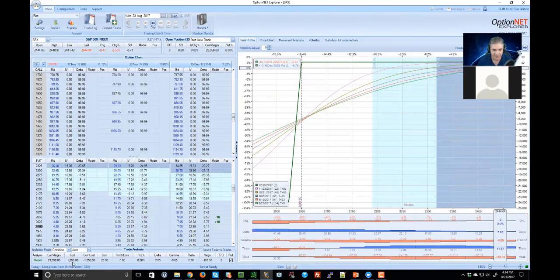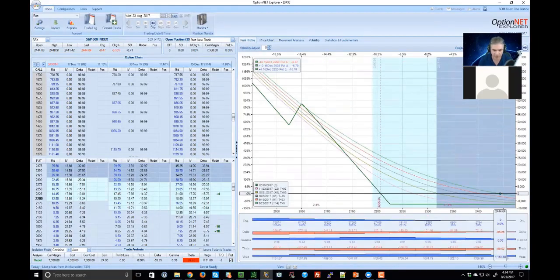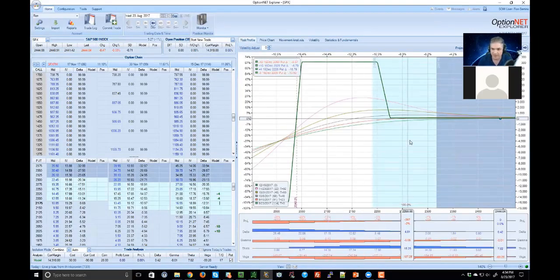So you can see here that's bringing in $1,000. Then I'm going to look at the delta column. I'm going to go to roughly 16 delta. Could I do this one? Could I do that one? Either one is fine. And normally you'd be doing 4 put debit spreads, and there's your trade.